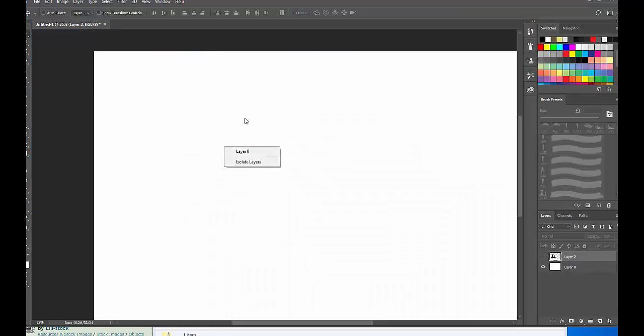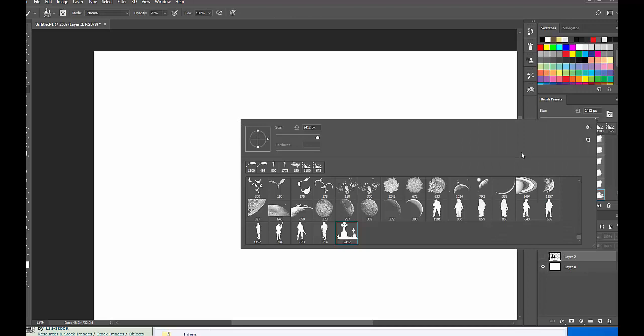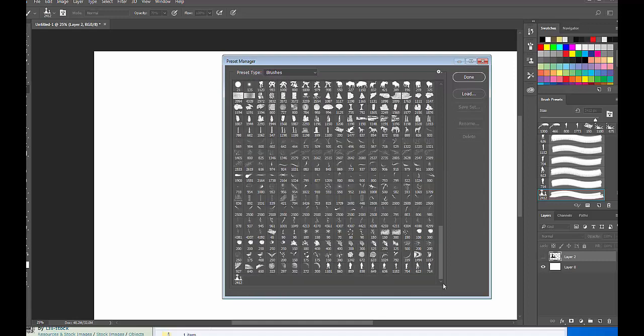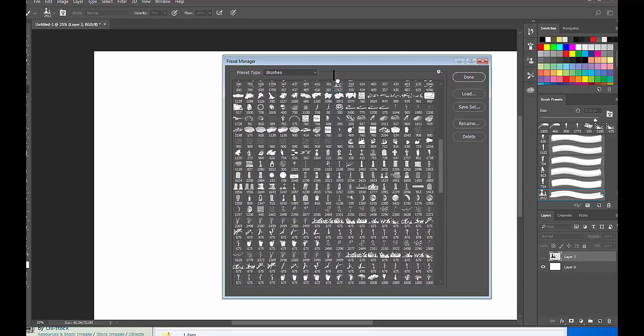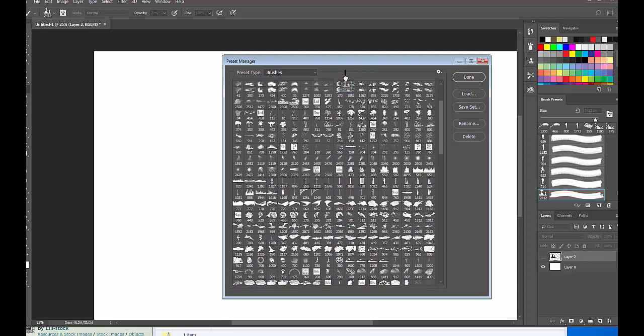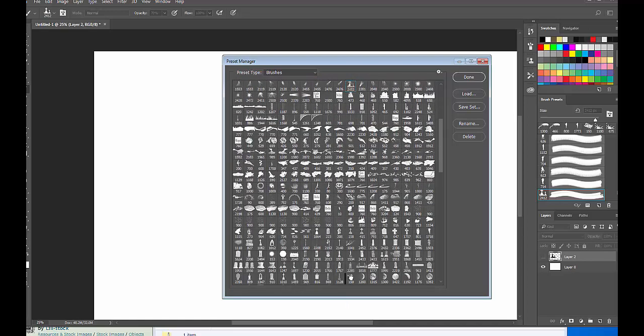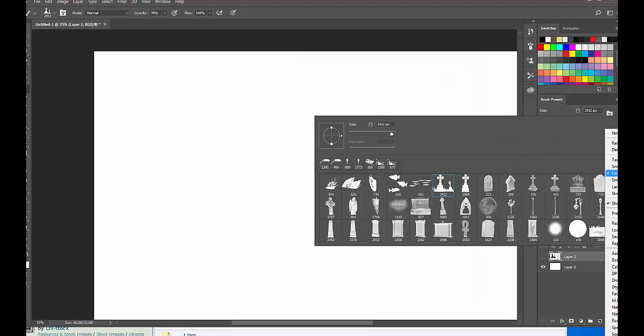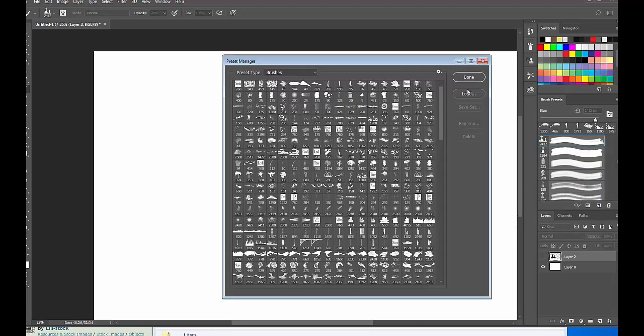So I'm going to come back into Photoshop. This just takes a minute. I'm going to click on here. Real quick, I'm going to go to the preset manager again. The other thing is I created that other cool brush, right? Which is still at the back here. I'm going to grab that, drag that, put it back in my brushes here where I want, back under my tombstones. Here's my tombstones. I'll put it at the very beginning right there. Boom. Now I have the two brushes that are there. Okay, and then I'm going to hit done. Let's go back. Preset manager. I'm going to save all my brushes now.